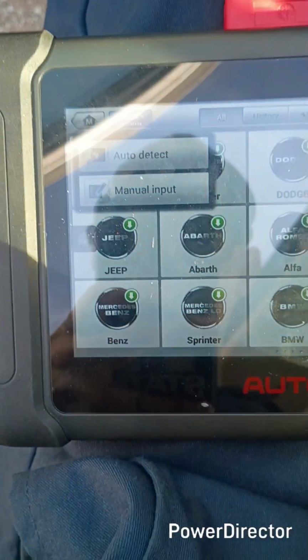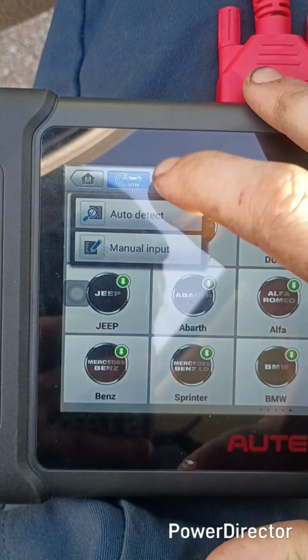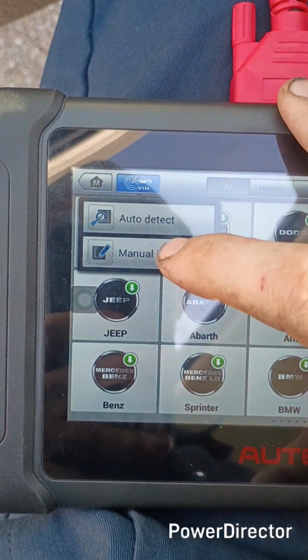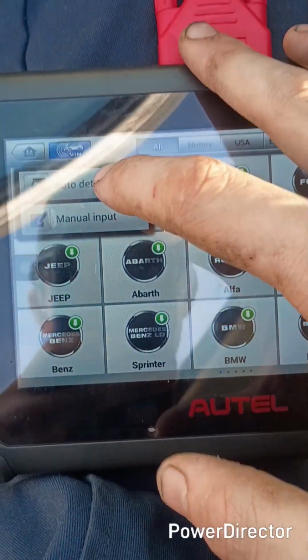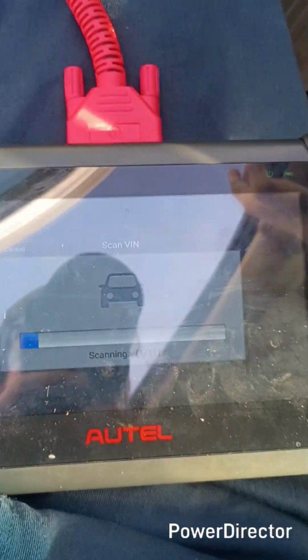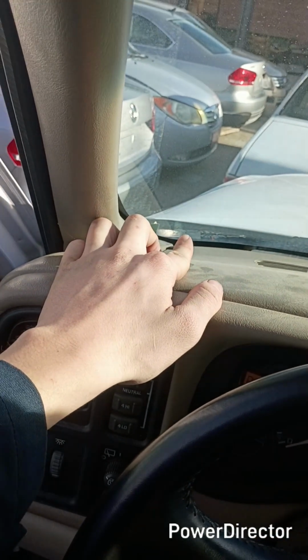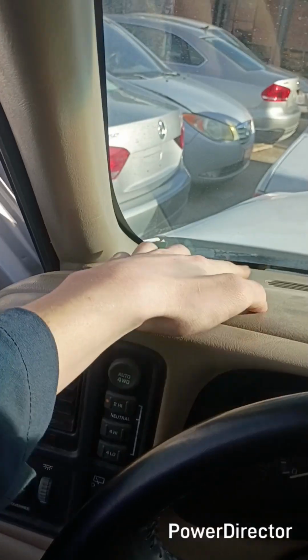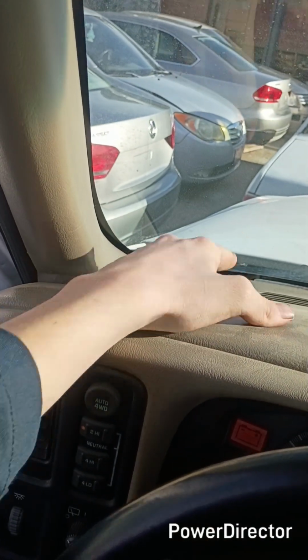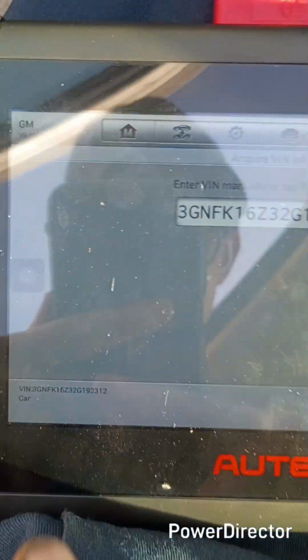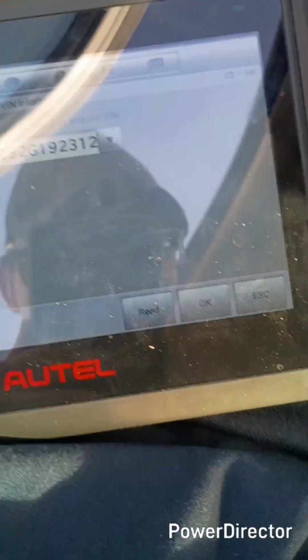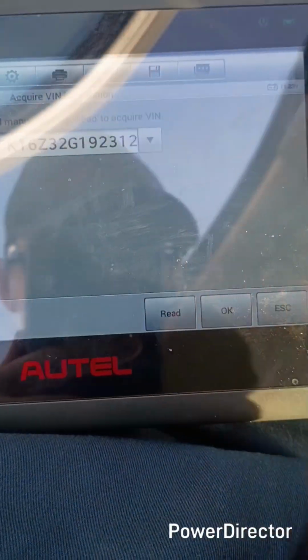And we're going to detect by VIN. So you can do an auto or a manual. We're just going to do an auto. If that doesn't work, look in the pinch weld of your door or on the back of your door. There's always going to be a VIN number somewhere. This little crevice right there is the VIN number. If you get out and look around from over here, you will be able to see it. But as you can see, it got our VIN just from reading the computer. So now we're going to proceed.